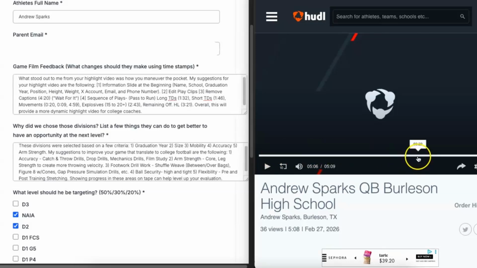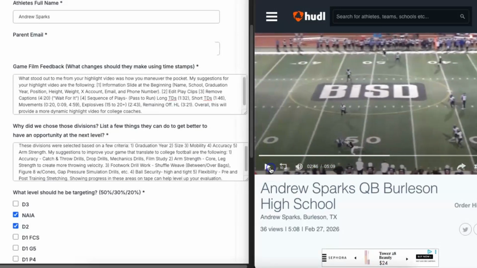Go into your explosive plays then at the 2:43 mark. Boom, right here. This is an explosive, a hole shot. If you've got a hole shot like this, put it on there. That is a very tough throw. Show off that arm strength, show where you're putting the ball, saving it before the safety comes over and gives them a hit. That's a great ball there. Definitely need to have that one in your Huddle highlight video and put it up towards the front.